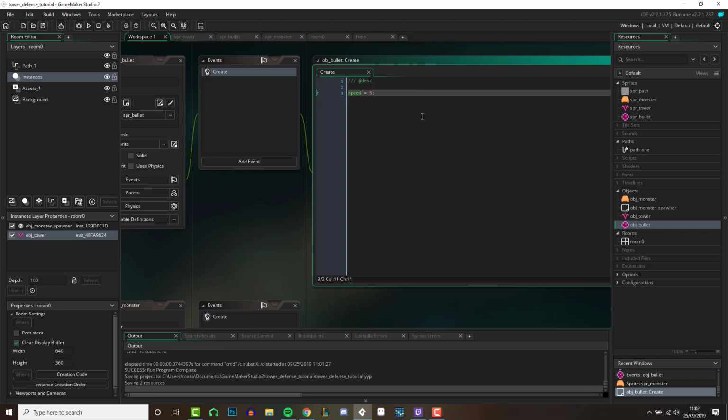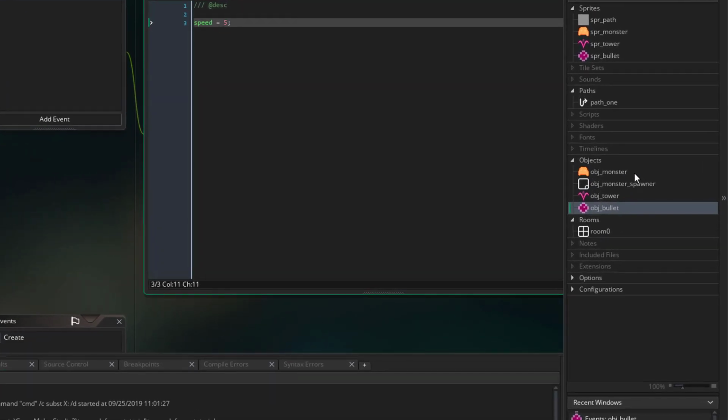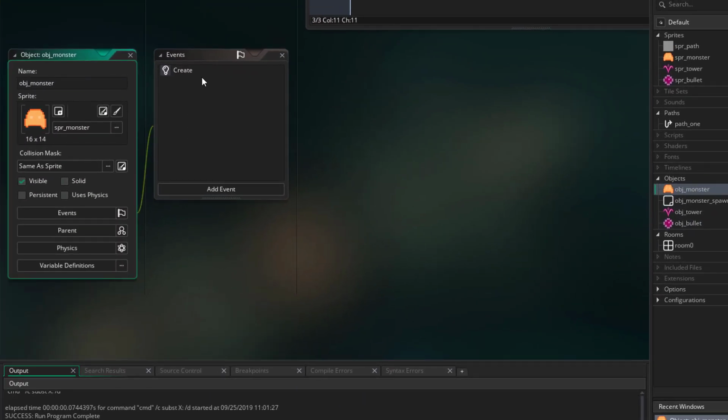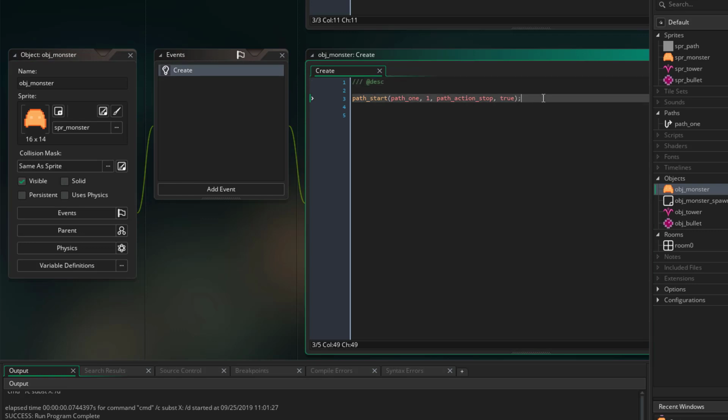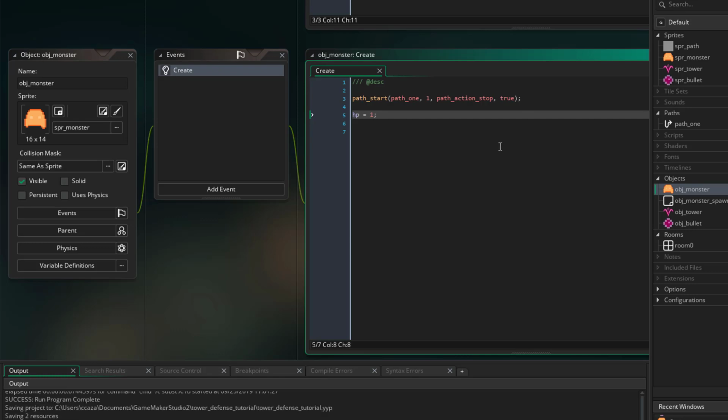And now we want the bullets to actually deal damage to the monsters. Now, we haven't actually given the monsters health yet, so let's go into the monster's create event and give him a health, HP, health points variable. And let's just give him 1 health point at the moment. So it's only going to take 1 hit from a bullet to kill it.